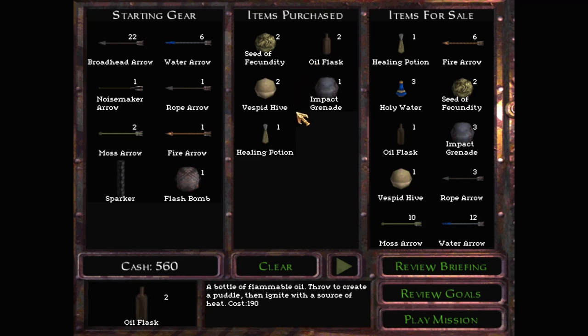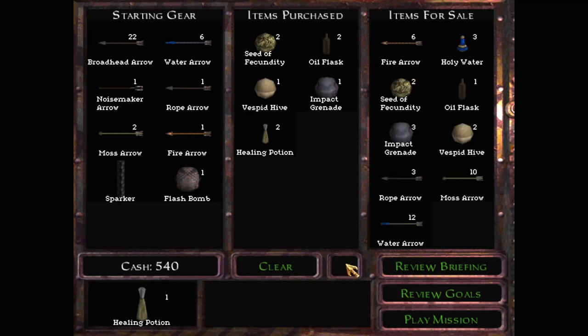I mean, the oil flask I can throw, but the sparker I presume we have to be near a thing, and so am I going to set myself on fire? I don't know. What use do I have for pools of fire? Are we going to be burning out of control books? What use is a seed of fecundity? Why do we want spontaneous plant life? Don't know. Vespid hive. You know what? I don't really like stinging insects, even mine. Let's take one of them for curiosity's sake. I'm gonna grab the second healing potion.